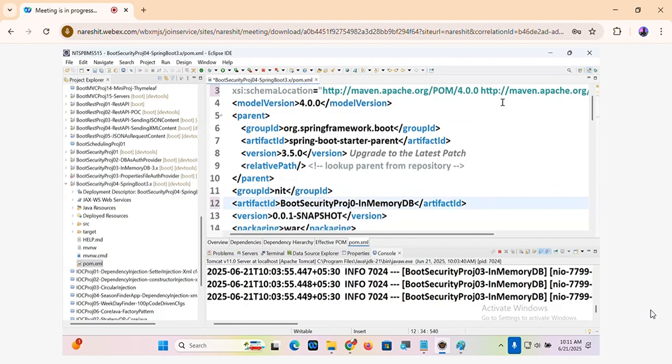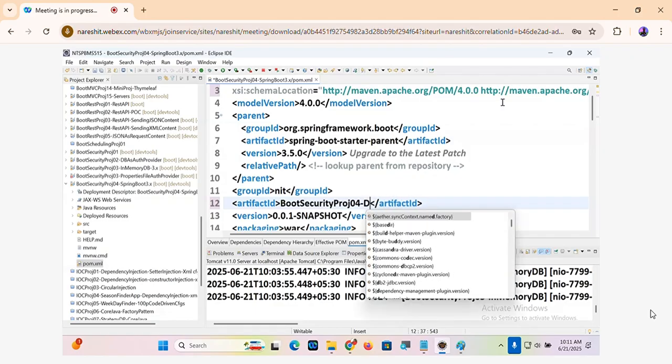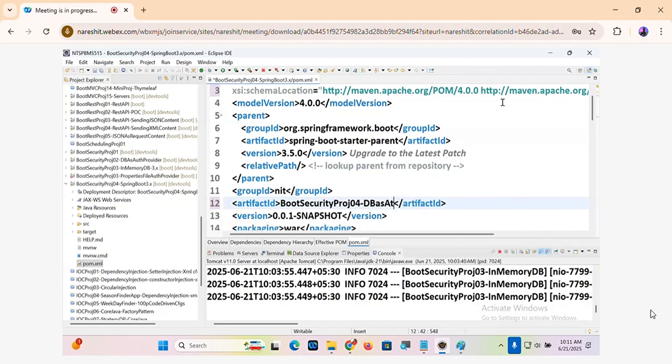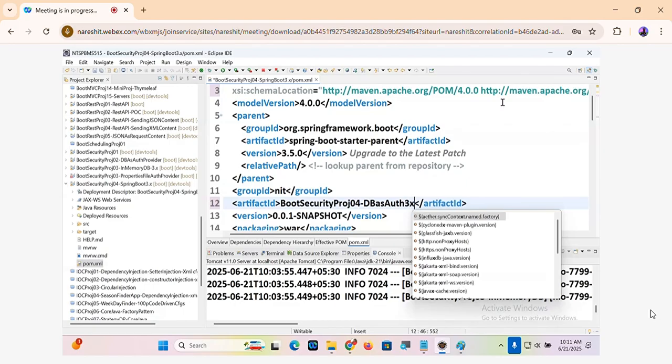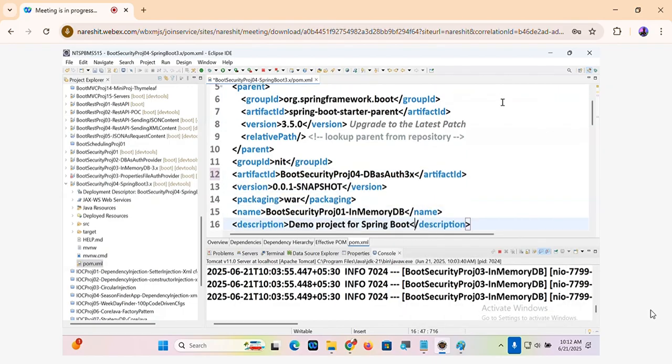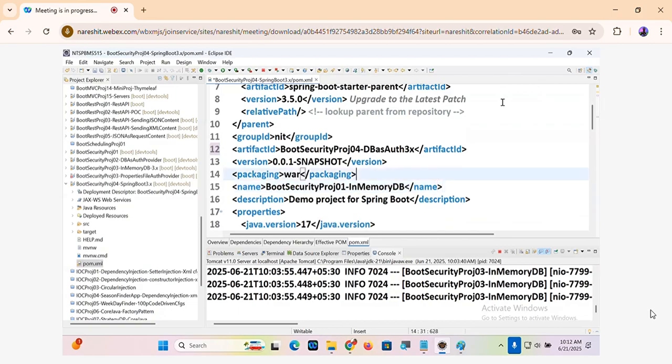JDBC as authentication, 3.x. I'll try to use the same name.